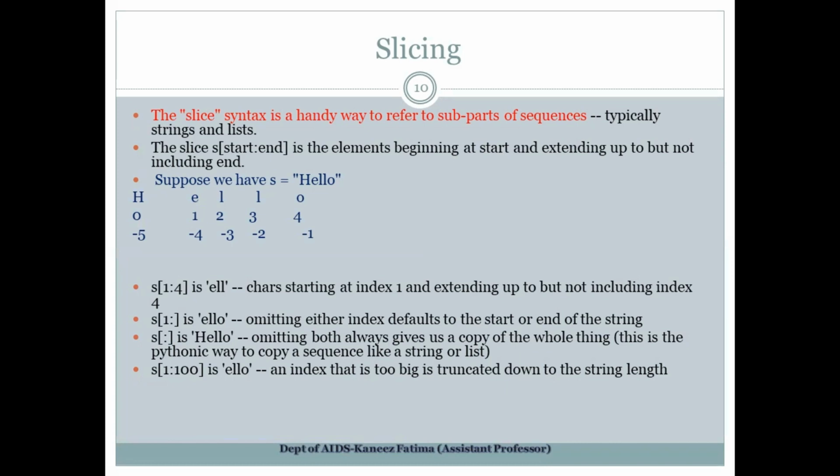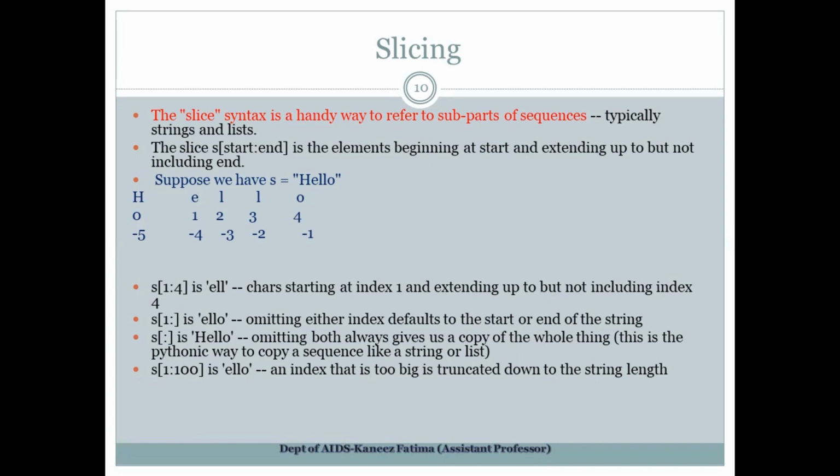Slicing syntax is a handy way to refer to subparts of sequences. Typically, we use this for strings and lists. The slice S[start:end] is the elements beginning at start and extending up to but not including end. That is, we go in such a way that we start from the beginning and move on up to the end.